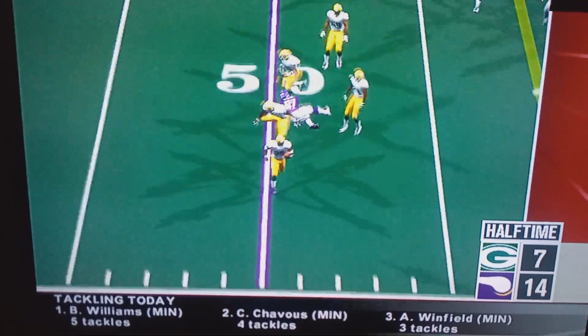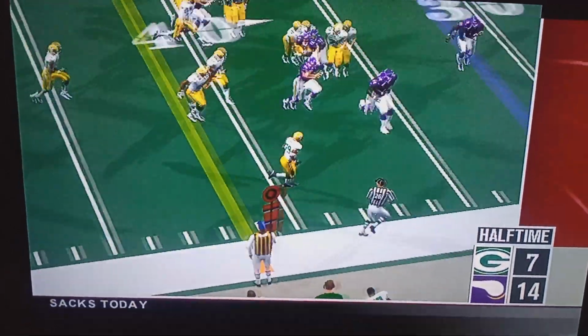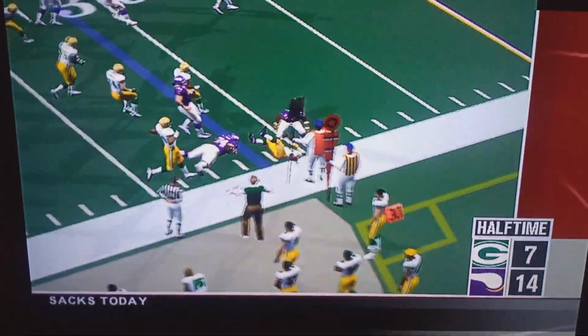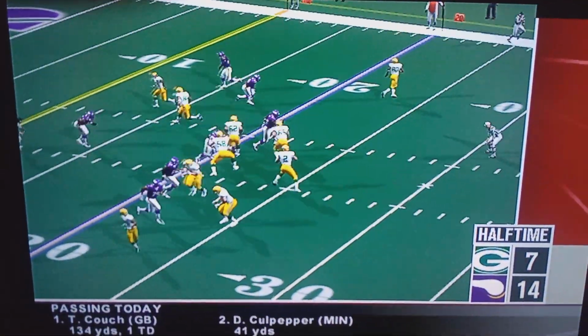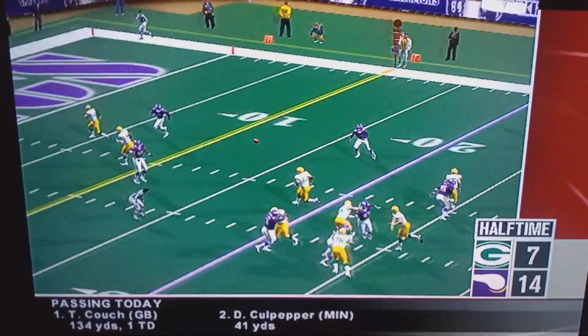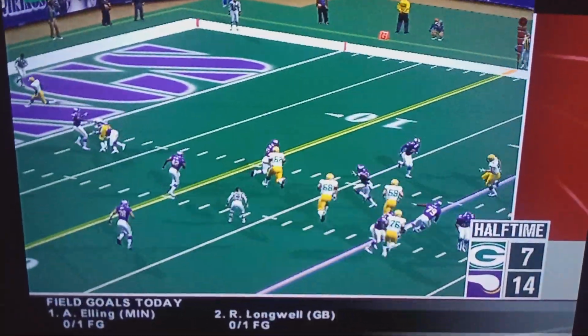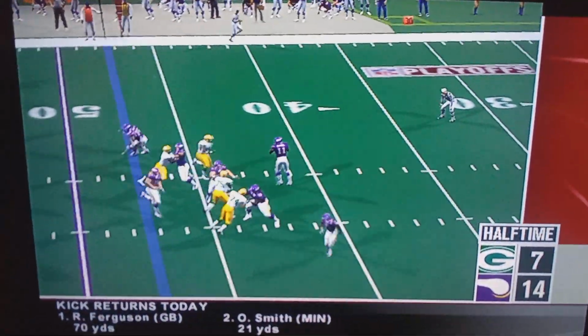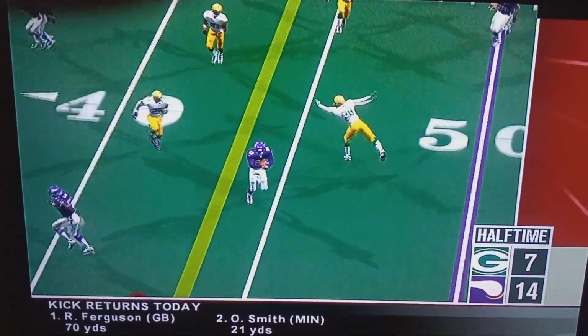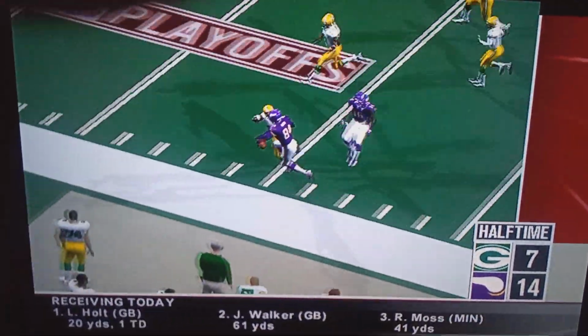Keon Carpenter would come up with a big play to kill a drive as he was able to step in front of a wayward pass for an INT. The Packers on D. Chris Claiborne shows some great awareness here as he gets himself in a position to pick this one off. Packers out in front, 7-0. Randy Moss ran a terrific route here and was able to pull this one in. An 18-yard play that set up a Viking field goal, but they couldn't connect.